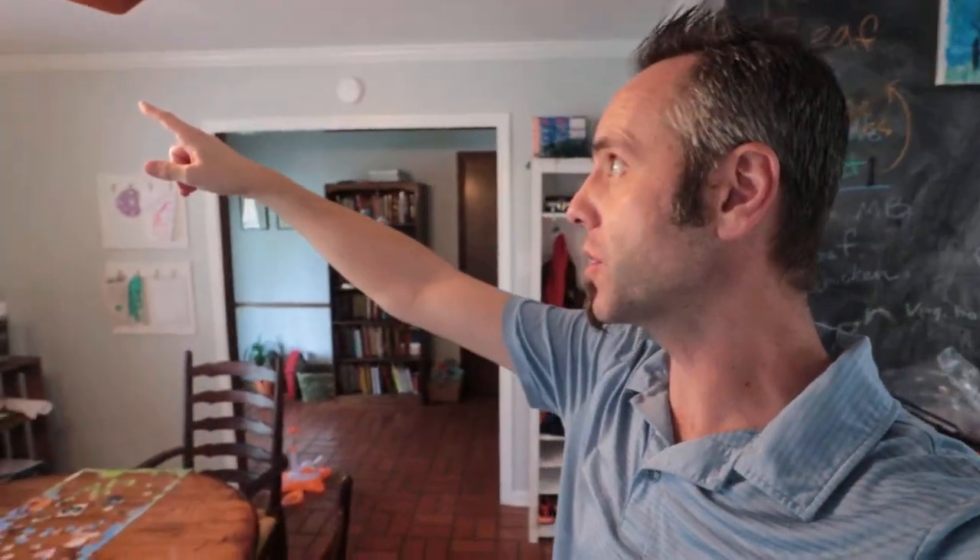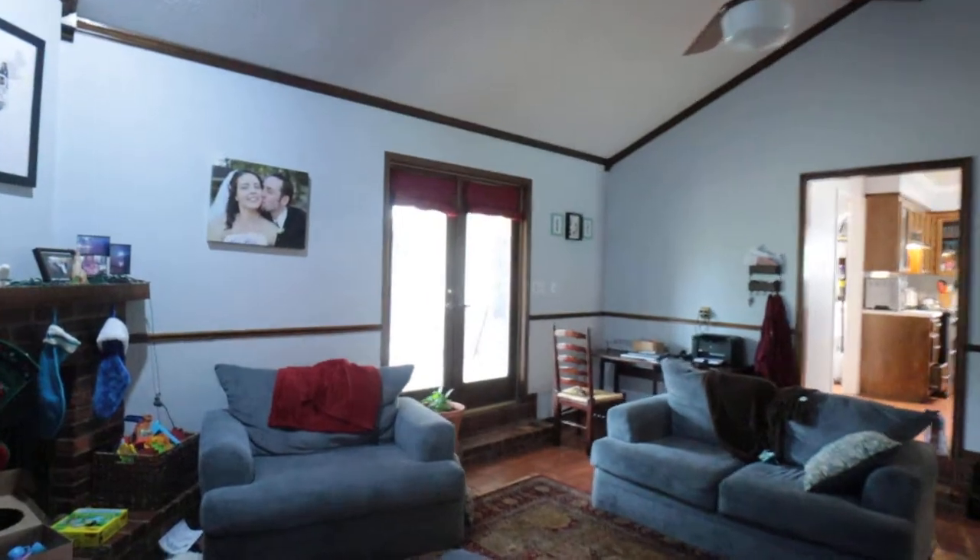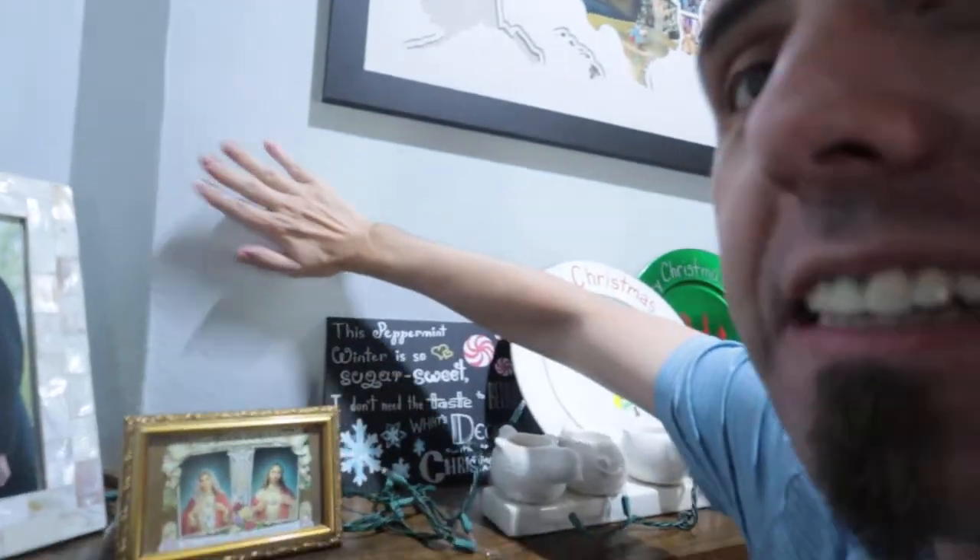I wanted to point out that we have more yellowy type bulbs in some of the other rooms in the house. Same color, but a little bit more of a yellow tint, and that's because the light has that yellowy tint to it. But that light up there does not, so I'm going to turn off that one first. Look at that — just the daylight coming through makes such a difference in that blue look. You see that? It adds a little bit of an amber color to it. Then I flip on this other one and it just shows blue — but it's actually the same color as all the other walls.